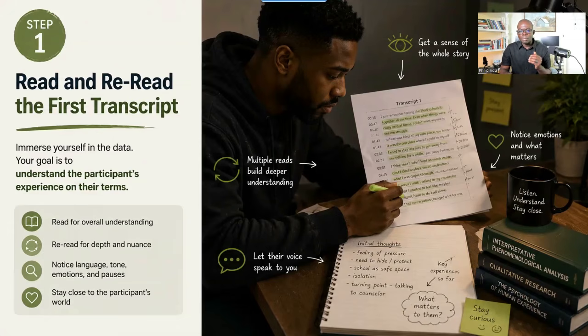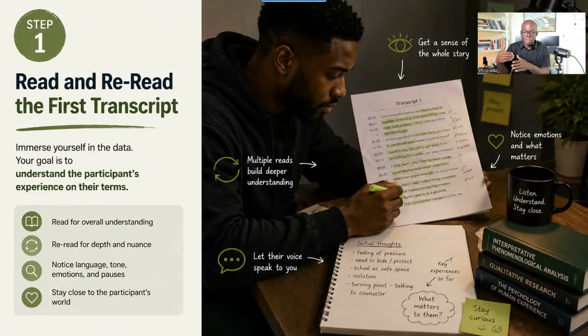The second reading is more intense. This second one is trying to let the data speak to you. Now you're going to go deep, where you really pay attention to what participants are saying and what it means. As you are doing that, you are also taking notes, right? What meaning are you extracting? You also have to think about your research question, because the reason why you are going through your data is to gather information that will help you address your research question.